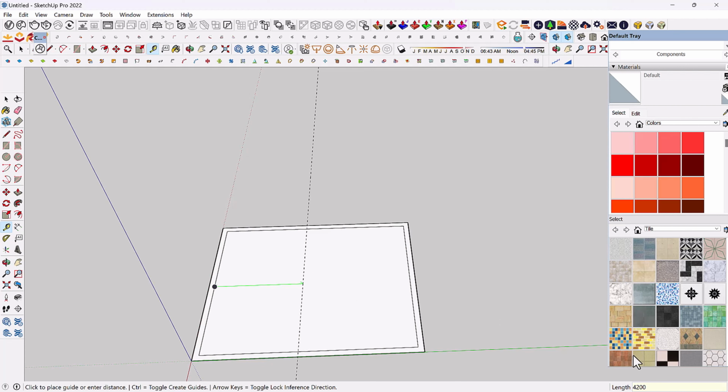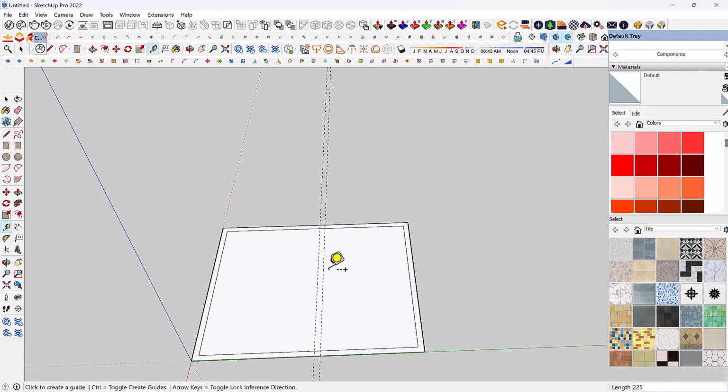Make sure your measurements are showing at this part. Then enter. Then from this part, I'm going to type 6,600. Let's check it. It's correct, 6,600. Then I'm going to draw a 225 wall, 225, enter.